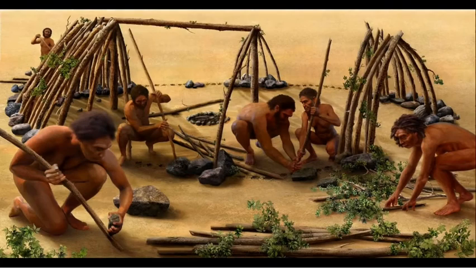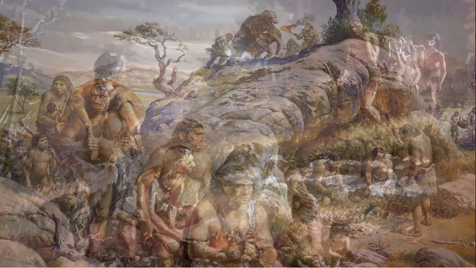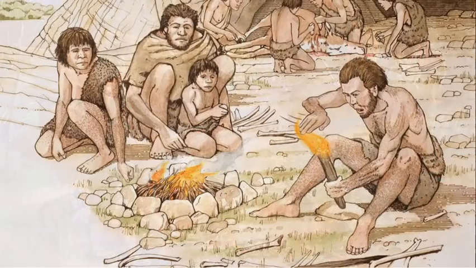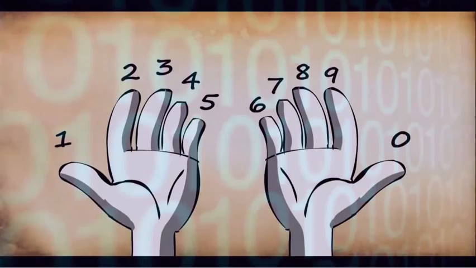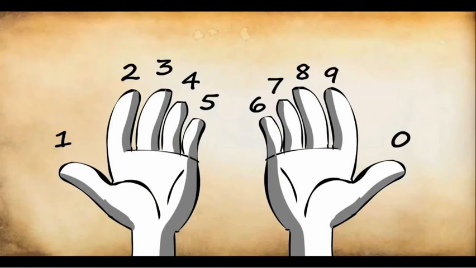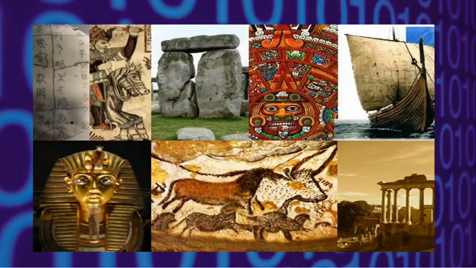Early humans likely counted animals in a flock or members on a trip using body parts or tally marks. But as life grew more complex, along with the number of things to count, this method was no longer sufficient. So as they developed, different civilizations came up with ways of recording higher numbers.